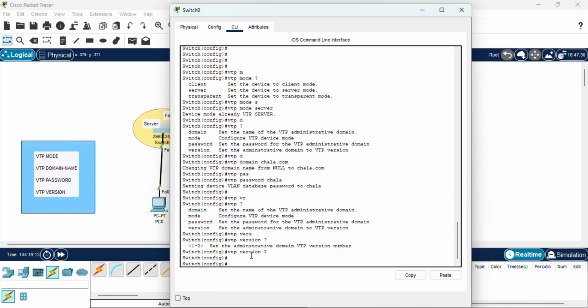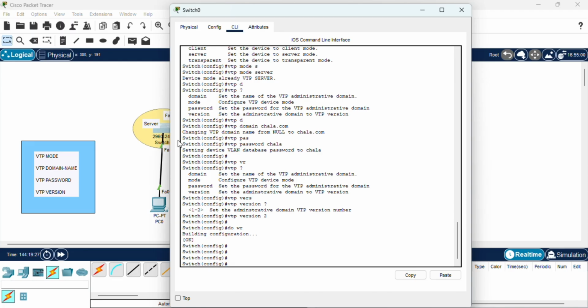You choose the version only on the server of VTP. On other ones, they already know that it's going to use version 2. So here you do write, and you're done configuring VTP server.